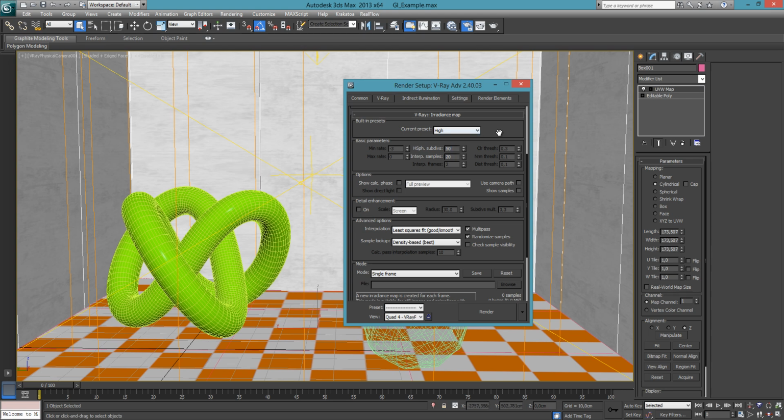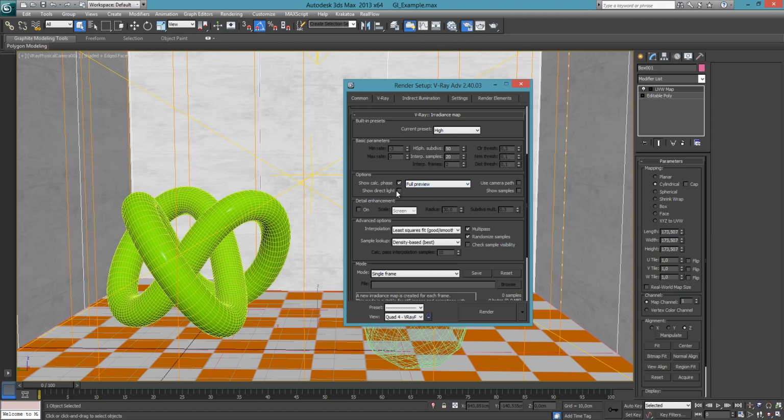And as I've already mentioned, the irradiance map is an interpolation based method, so you can also adjust the interpolation samples. Then you have several different options down here. For example, you can turn on show calculation phase, which you usually want to do because it helps you with your test renders. This way you do not have to render the entire image to see that something might be wrong.